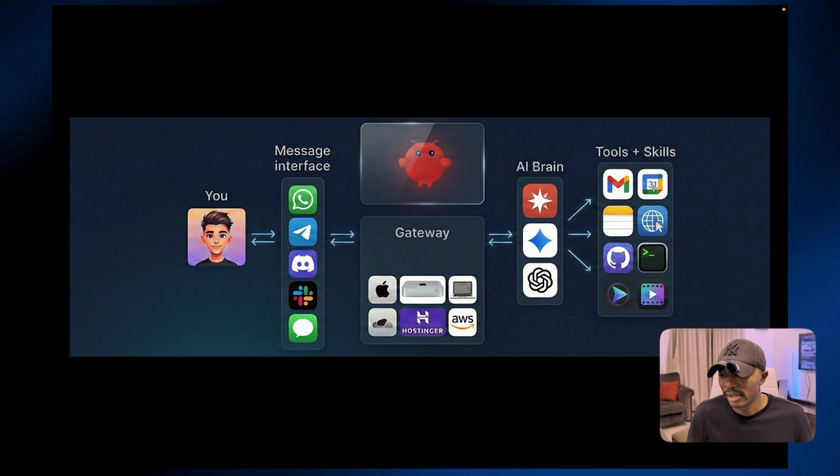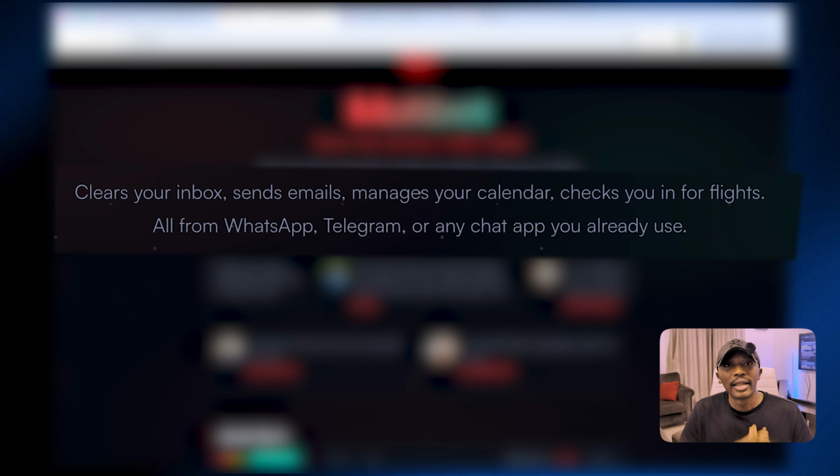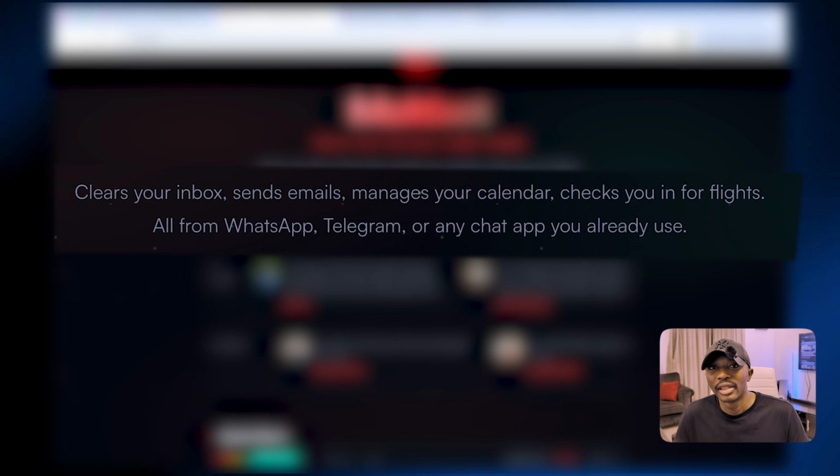So as a personal assistant, this tool can help you send emails, it can help you draft emails, it can help you schedule meetings on your calendar. So let's say, for example, you would normally hire a virtual assistant or a personal assistant to help you do these things, but this tool can do it. And the good news is it works 24/7. So even when you are asleep, it is working, and it can take over your entire system.